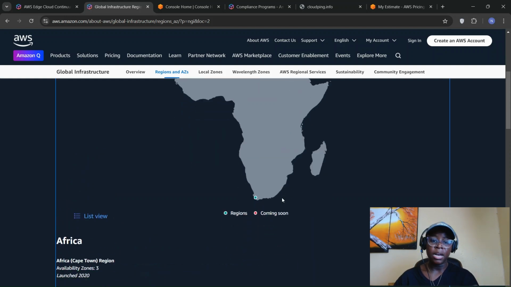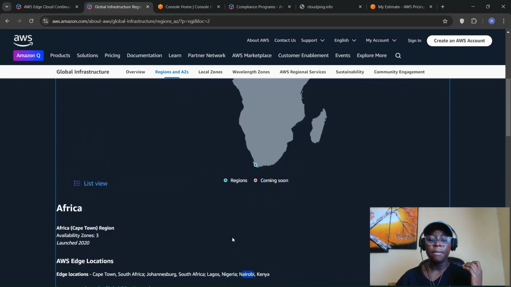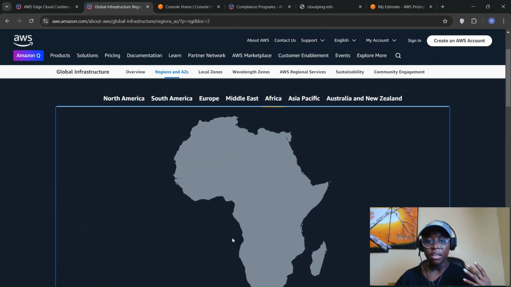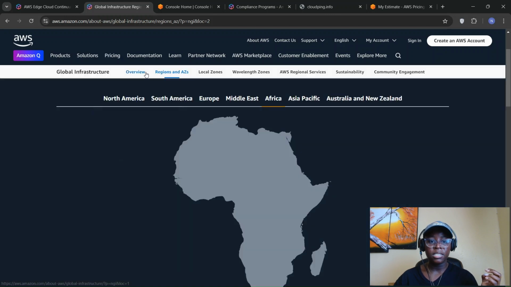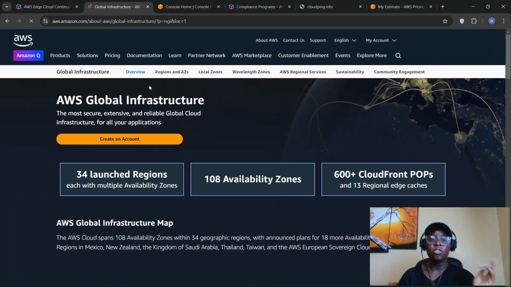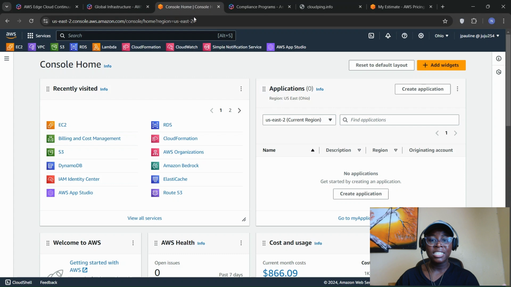And this is where caching of content happens, so that users in those cities can access content with very low latency. We have lots of points of presence, and points of presence is a combination of the multiple edge locations and the regional edge caches. So if you see the words POPs or points of presence, don't be alarmed. The next thing is the local zone. Now, local zones have to be enabled within the AWS console.